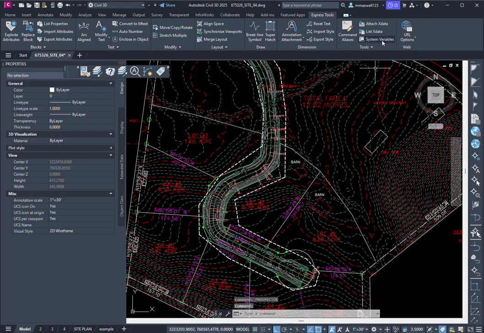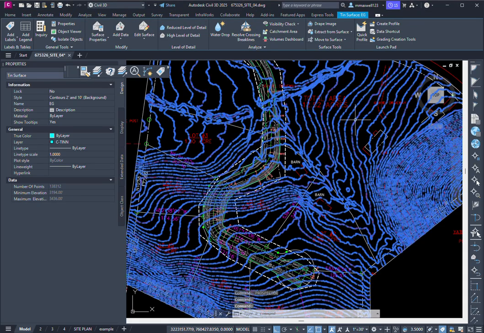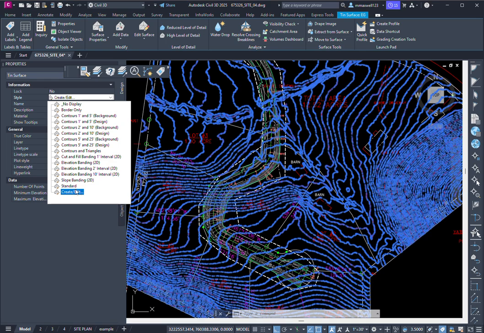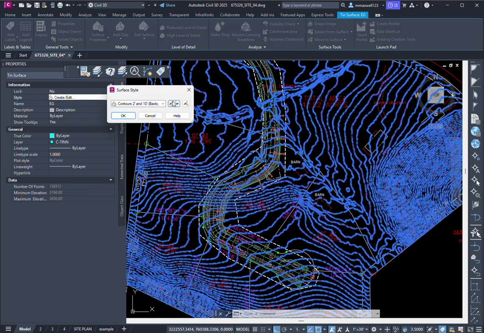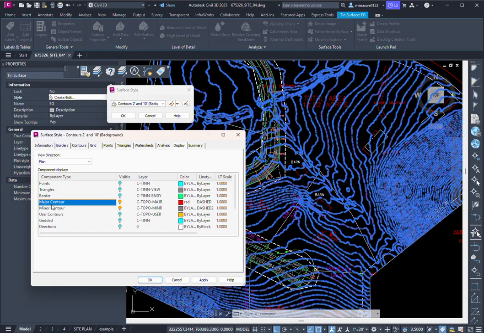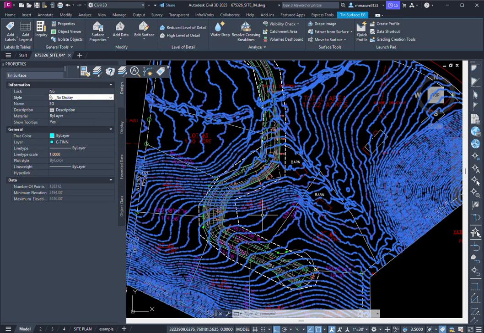Actually, I don't have to do it that way. So select your surface, and then come over here, and you'll see style. Hit create edit. And then on a lot of the older LRM drawings, this is set to 10. And that works, just setting things up differently than what I just showed. I typically keep all of this stuff to 1, and it works out.